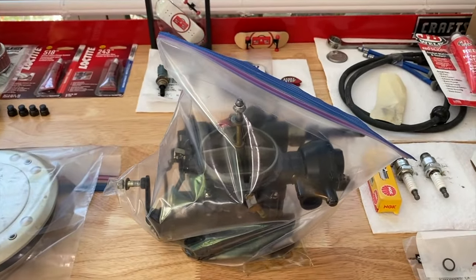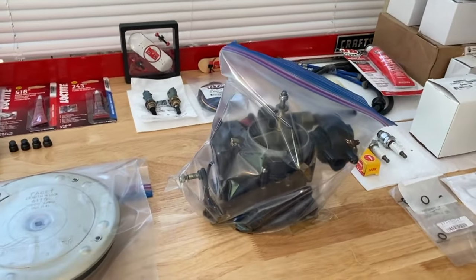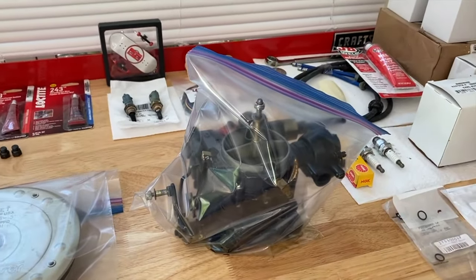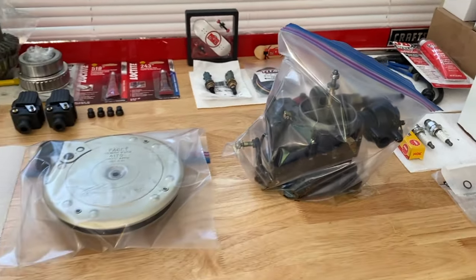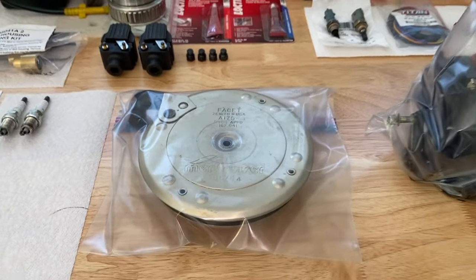And I'm going to transport this to my local marina and they are going to rebuild it for a very friendly price. And I will also put it in an additional Ziploc bag because in the event that the Ziploc bag you're looking at right now gives way and it begins to leak, well, I don't want fuel inside my vehicle. That would not be good. And again, the flame arrestor.